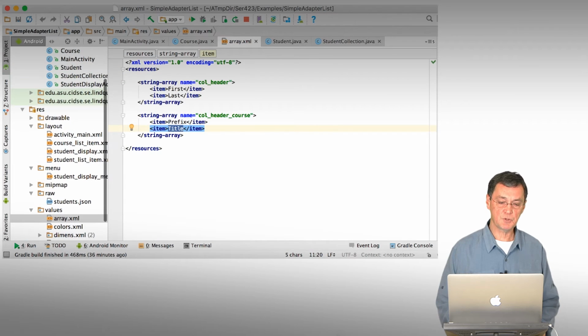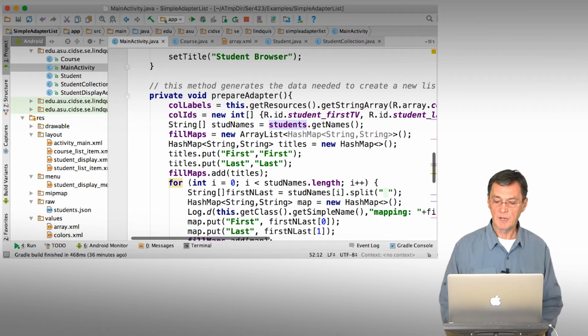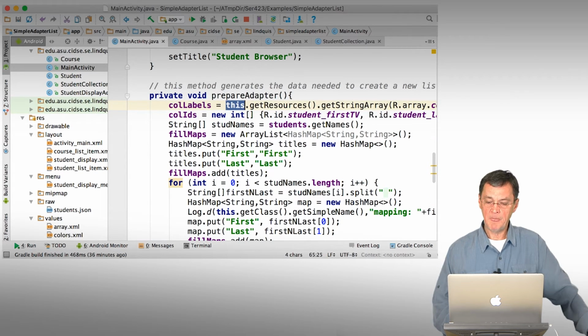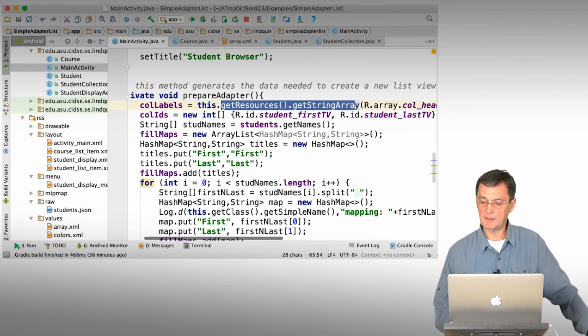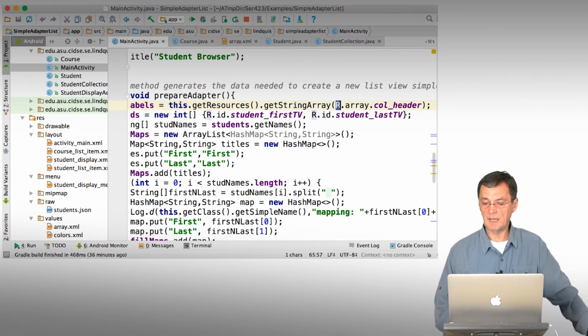This example app shows you how to access those from the prepare adapter. All right, and the way that we get that is this activity, get resources, get string array, and then give the identity for it. R.array, right? R is our generated class.